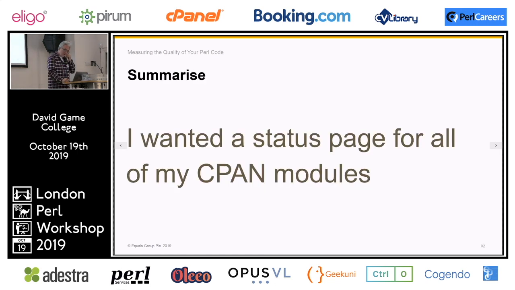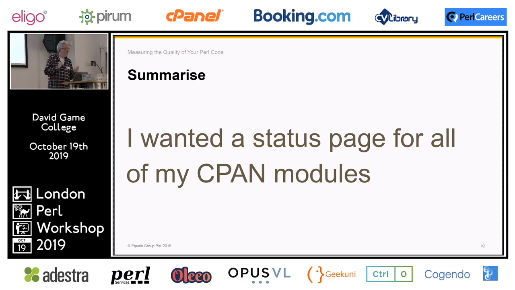So I've got fewer CPAN modules than I used to have, because I keep giving them all to Mohammed to look after, because I'm lazy and he's not. But what I wanted was a status page that would show me these badges for all of my CPAN modules.